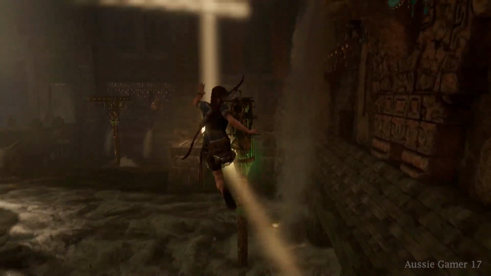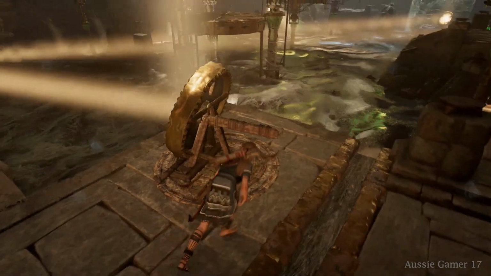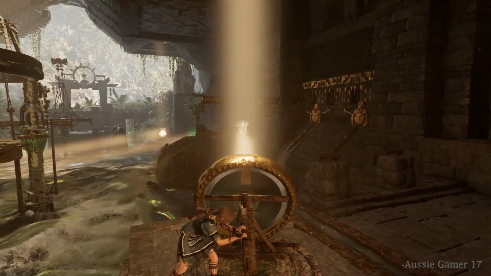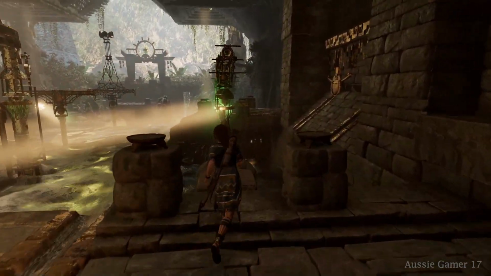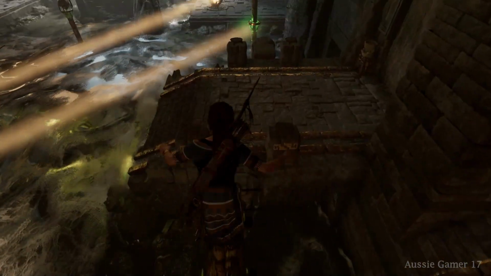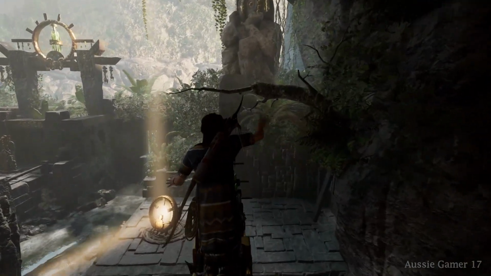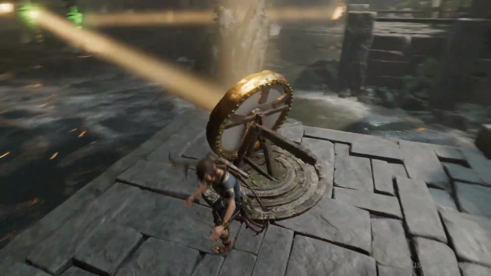Alright, head back across to mirror 1. And this time we're going to point mirror 1 this way, so that we can turn that platform around. And jump across here. And we're going to make our way all the way across over here. Don't know why they put this branch thing here, but anyway, we just need to hop down.